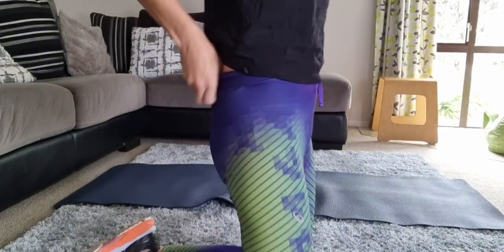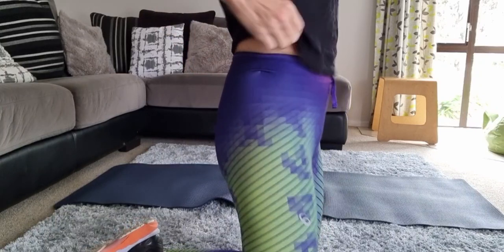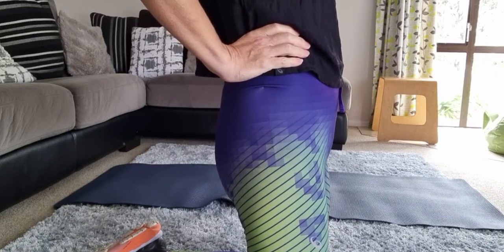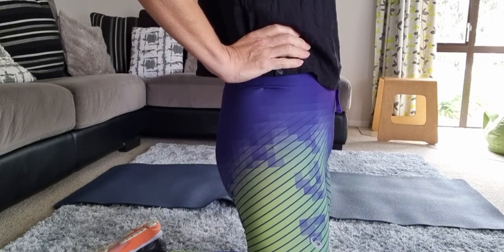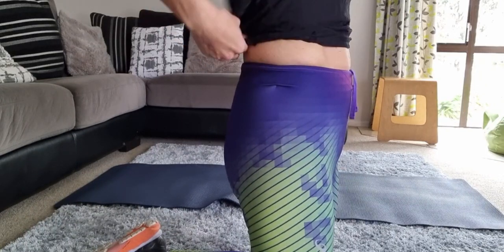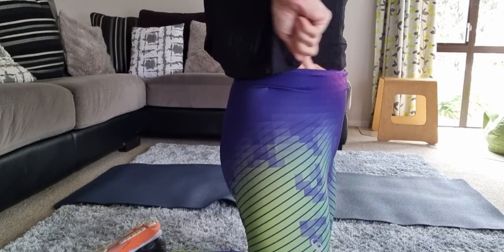So subtlety is key. Don't break those eggs, don't squeeze those raisins too hard. I will show you. All right, so here we go. Activating pelvic floor and transverse. Okay, there we go. Do you see that? Watch closely. I'll just move those little ties out of the way there.